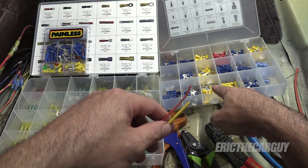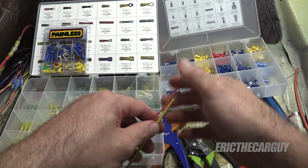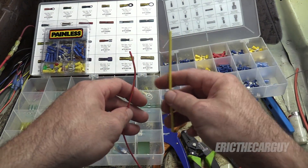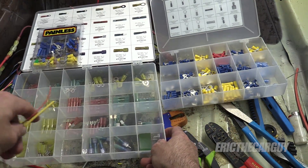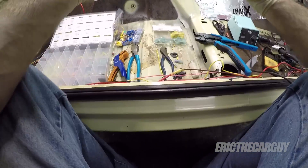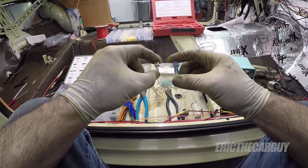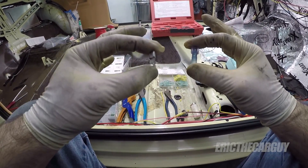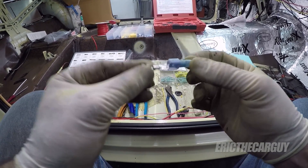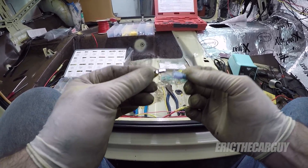So the yellow is 12 to 10 gauge, the blue is 16 to 14, and red is 22 to 16. Wire gauges are a bit counterintuitive in that the lower you go, the bigger the wire and the larger the conductor. But even across all these connectors, that color coding seems to ring true as far as wire size is concerned. There are two main types when you go to select a tool: insulated connector and non-insulated connector. The bare metal one has no insulation around it, and that's very important for how you approach the crimp.